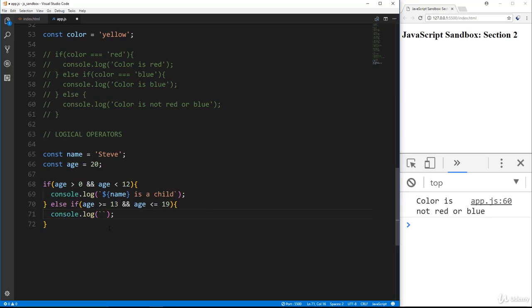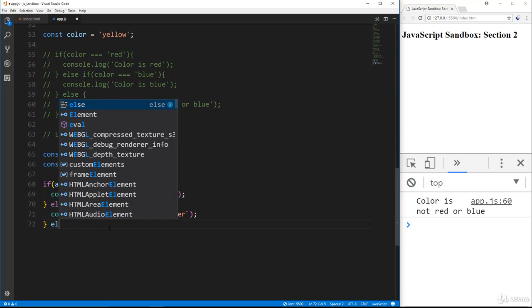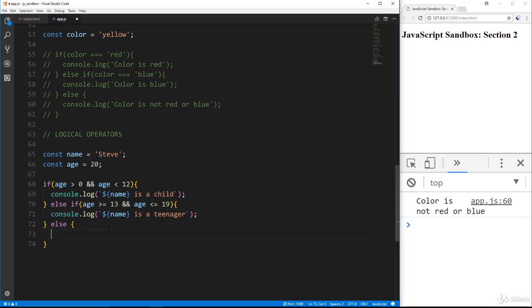Okay, if that's the case, then we're going to say console log. We'll throw a template string in here, and we'll say name is a teenager. Okay, and then let's do else console.log, backticks, I keep doing that, name is an adult.